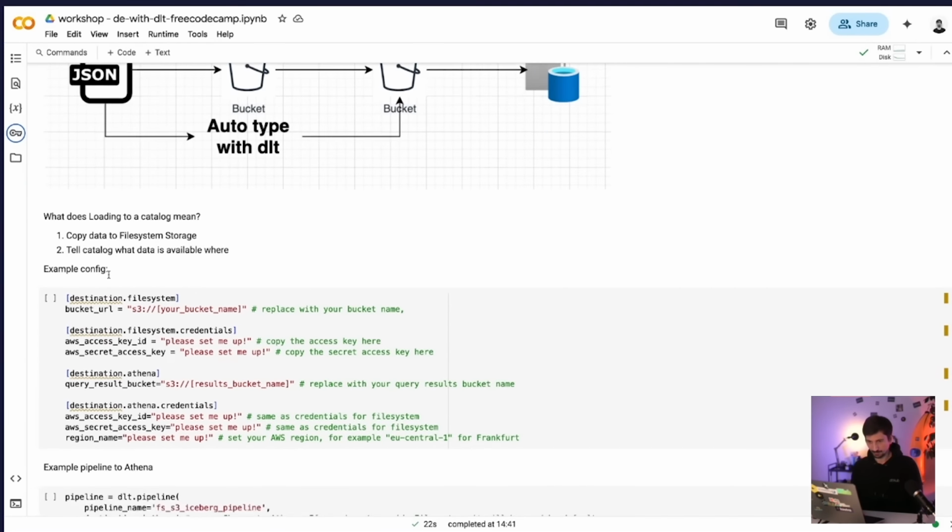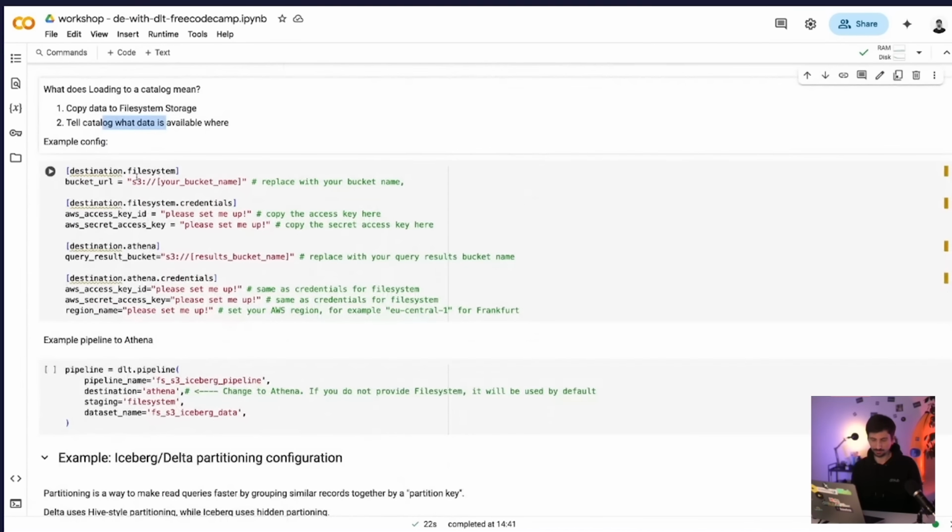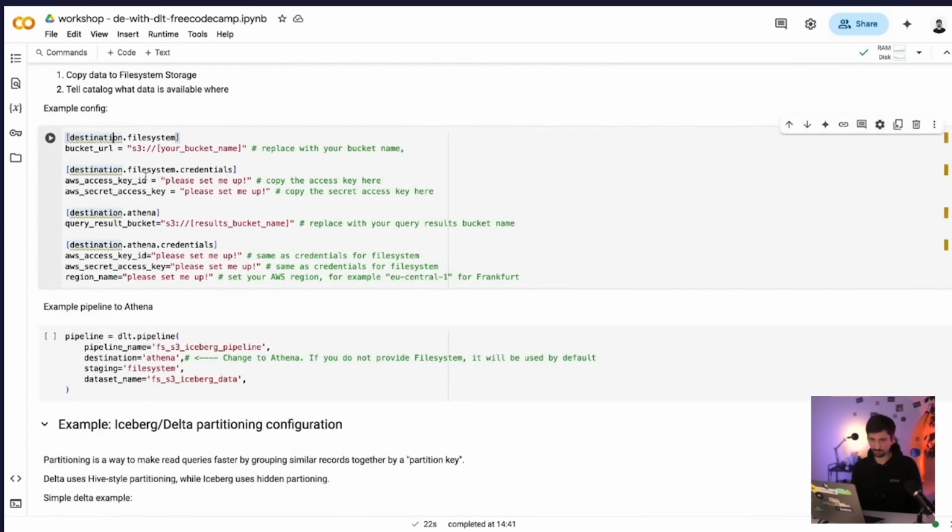So, as I was saying, to copy data to a catalog means to copy it to file system storage and then tell the catalog where the data is available. And the way you'd configure it is just as before. So you'd have your local bucket URL, but now you also have a second destination. So now first we have a destination file system, but now we also have a destination Athena.